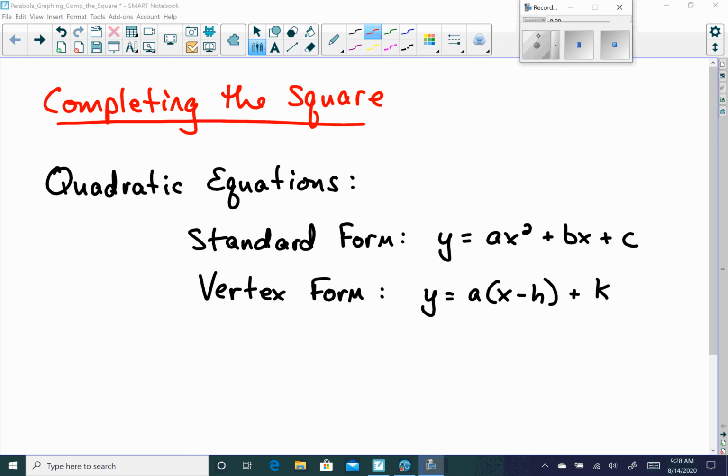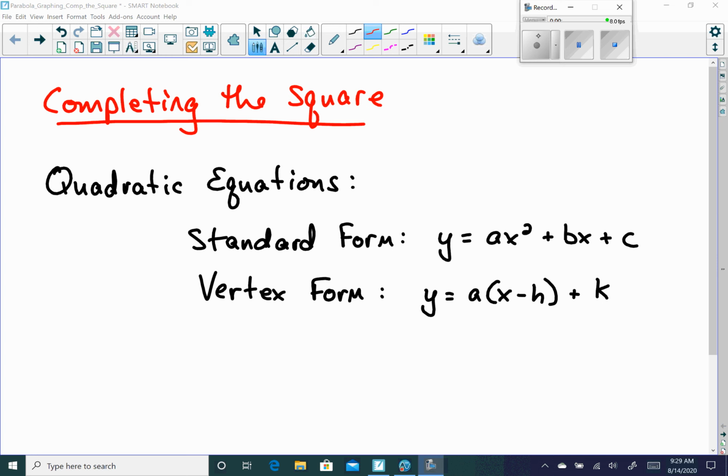This is a video reviewing how to complete the square. I'm going to show you guys two ways to go from a standard form of a quadratic equation to vertex form, and then you can choose which method you like. So please make sure you have a sheet of paper out. You don't need graph paper, but have your calculators, because I do want you guys to graph both the original, or the standard form of the equation, and the vertex form, just as a way to double check.